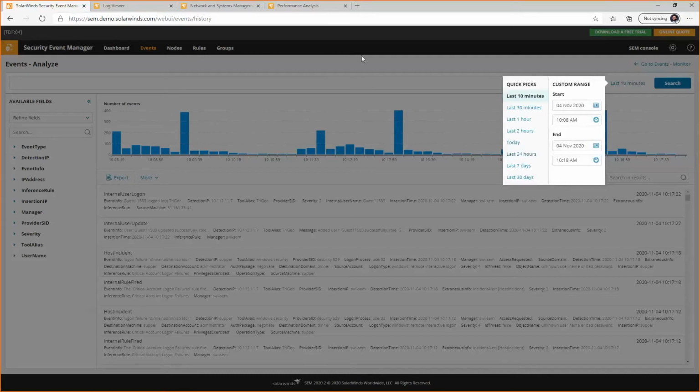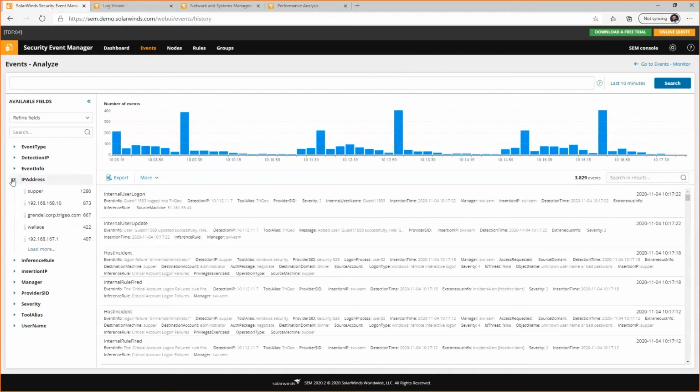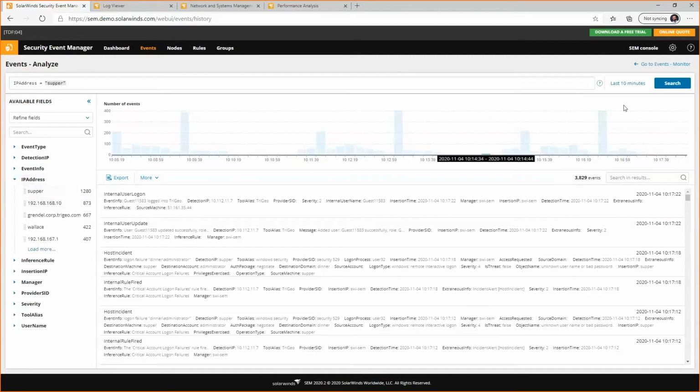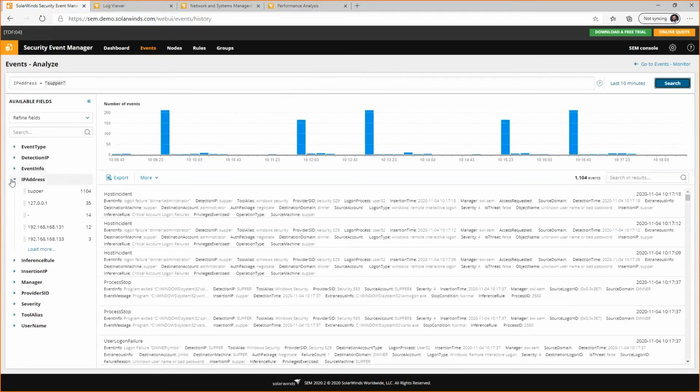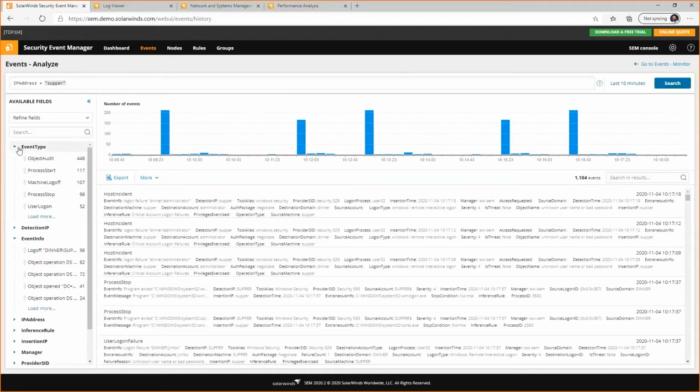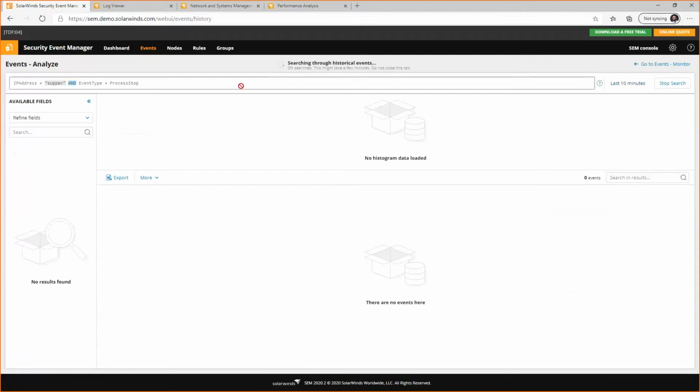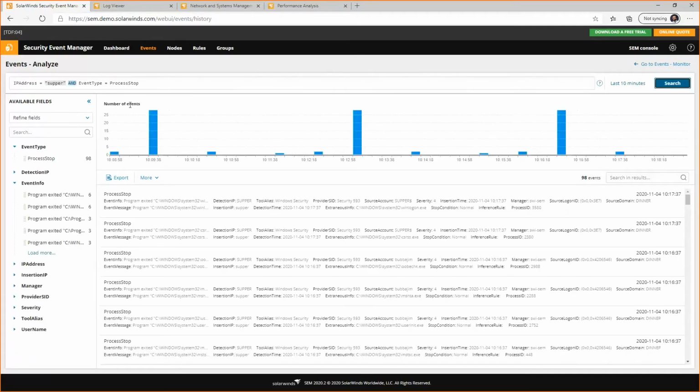On the left-hand side, again, you can see filters. If I'm interested in anything from this machine, all I have to do is apply that filter, and everything else will then update around it. So the events, the log types, the usernames, as I start to apply more filters, these will start to narrow down. So very fast, very simple to customize this. I can export this out to a CSV. Lots of options available in what we can do with this data.